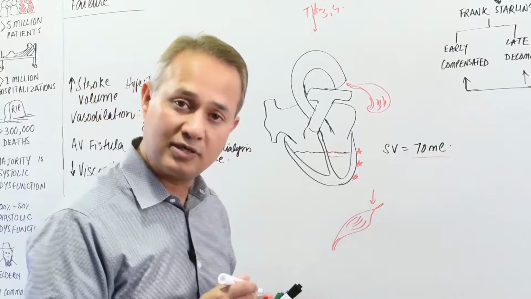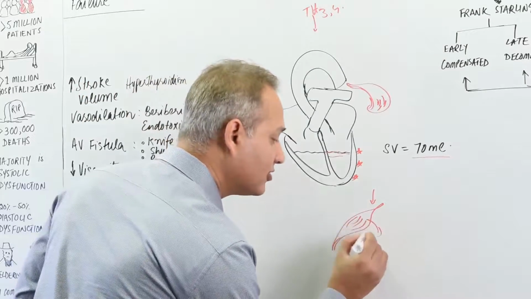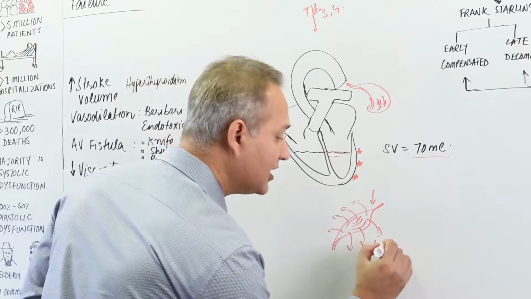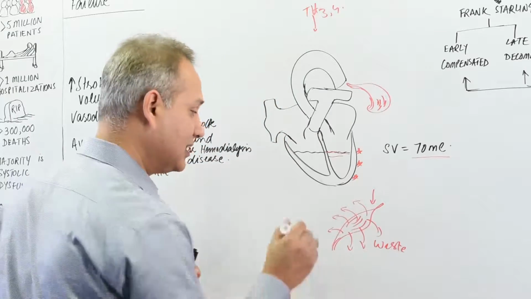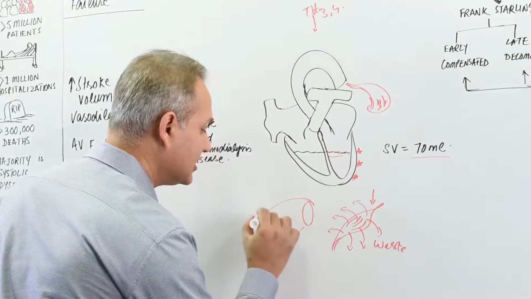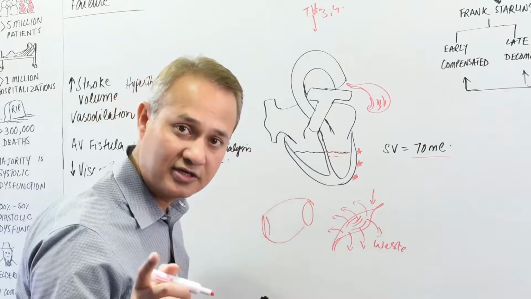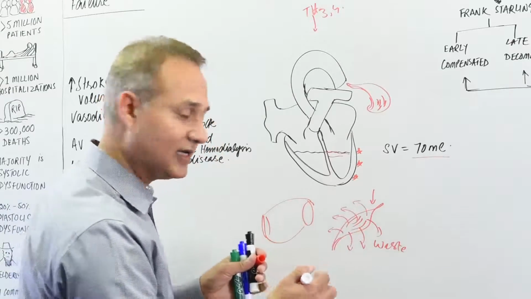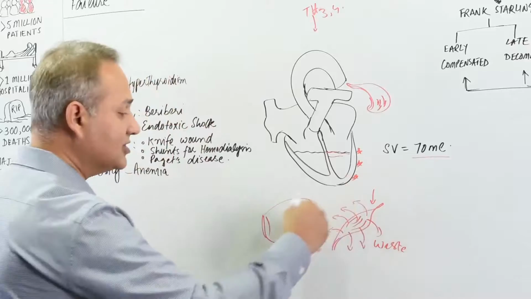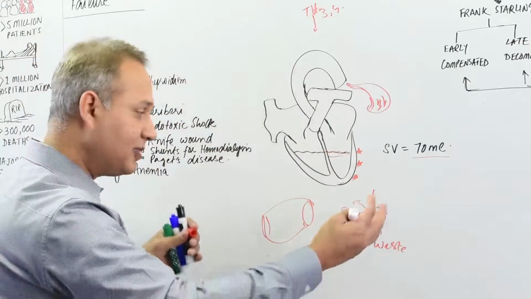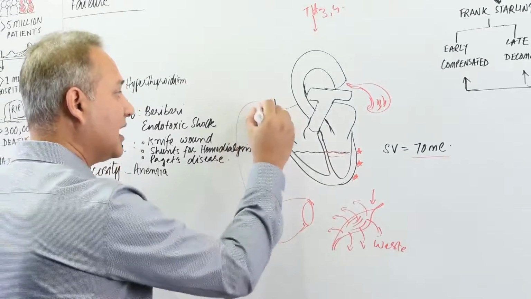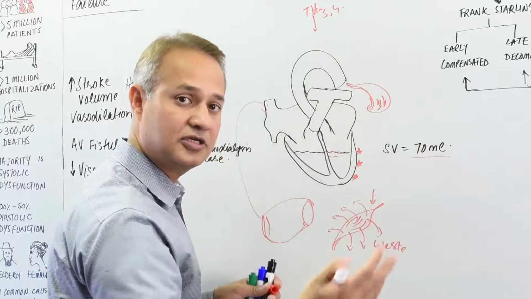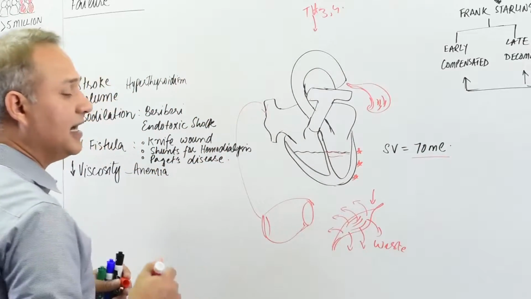So when the tissue's metabolic rate is increased, what would happen? Lots of waste products, metabolites, will be produced. That waste will cause an effect on the blood vessels. If you have more tissue metabolites, with autoregulation, which we've done in earlier lectures, the blood vessels will start dilating. As the blood vessels dilate, the resistance to flow would reduce, and the venous return would increase, and that would increase demand on the heart to create increased ejection fraction or increased stroke volume. So that is hyperthyroidism.